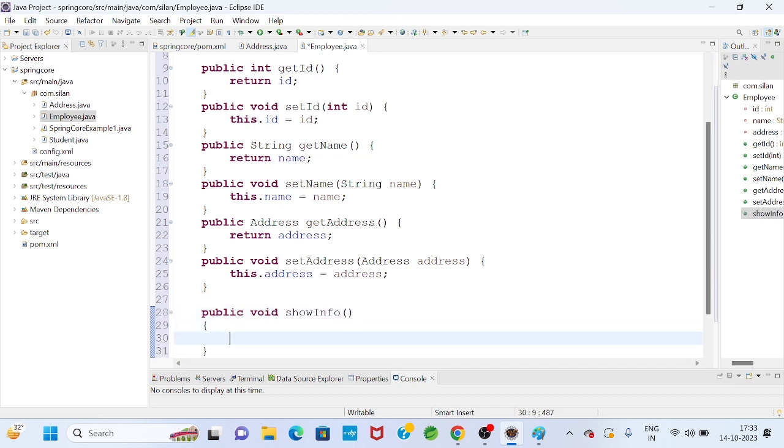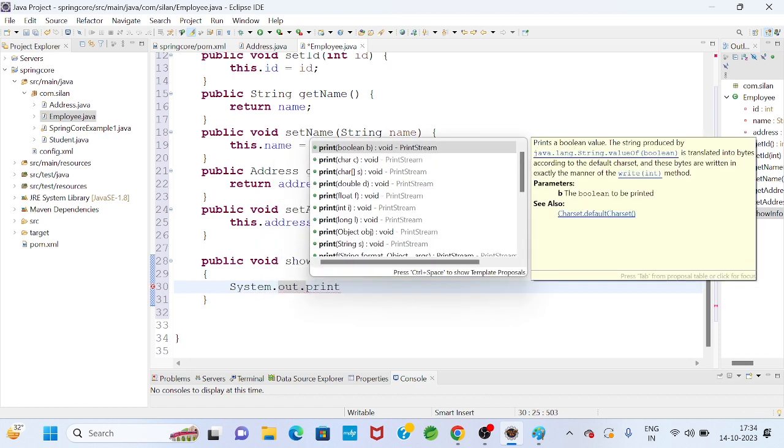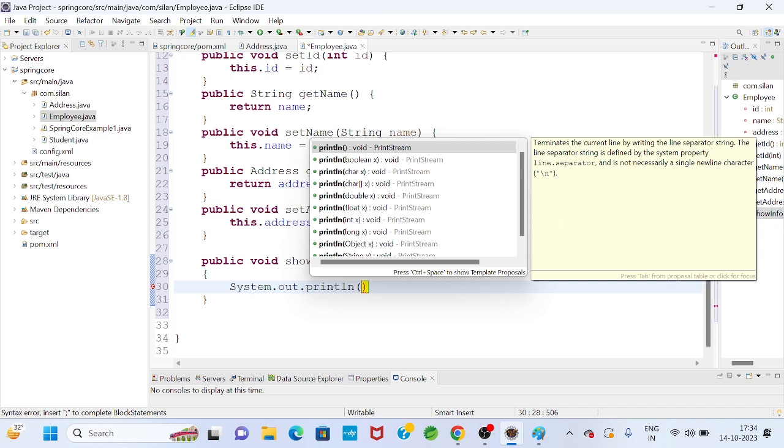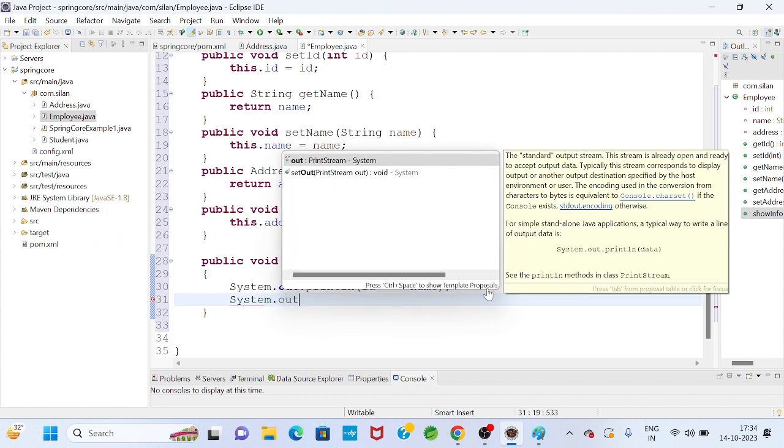We have to display three things: employee ID, employee name and employee address. So System.out.println the value of id, then a space, the value of name, and System.out.println the value of address.